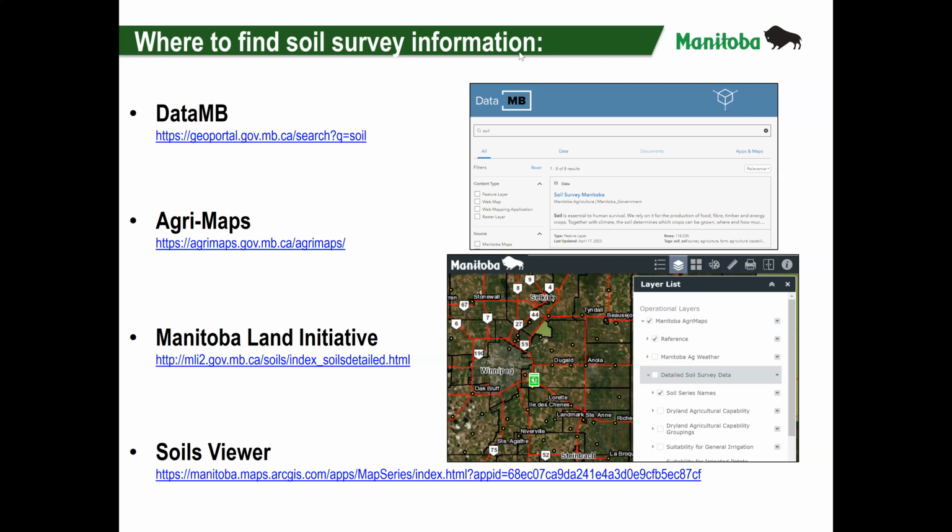I think that was the last of the... Oh, no, one more. Does the land change, and how often is reclassification needed? So the land and the soils generally don't change. It would take thousands of years for them to change. The reclassification is only needed where we have those reconnaissance soil survey maps produced. With the intensification and expansion of agriculture within the province, and now knowing that the use of this detailed soil survey is important for lots of management decisions and land use planning, we'll go into those areas and reclassify the soils at a more detailed level. But once it's been classified, the soils generally won't change.